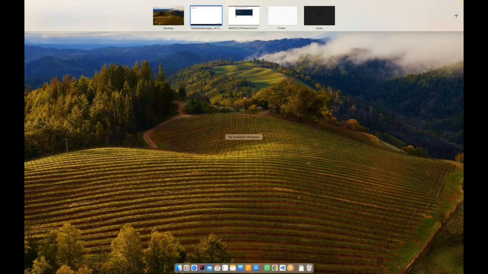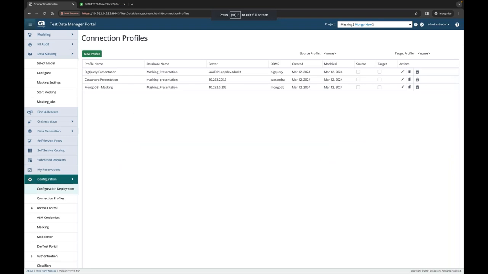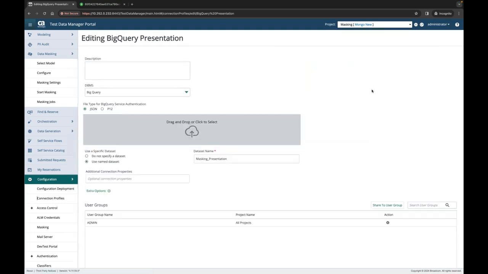Okay, then it's time to do the demo. I'm going to go for the demo now. As I said, MongoDB, Cassandra, and BigQuery are different from each other. They have a lot of particularities. So I'm going to show you BigQuery, which is the most different from the others. I think you are familiar with the other databases, but BigQuery doesn't have the normal fields like username and password. For that, we need a service account.